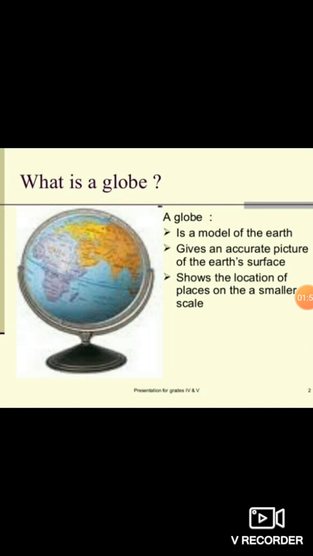Yes, the globe is not fixed. You might have seen how a potter makes pots with the help of a wheel that is rotating all the time. Like that, a globe can be rotated. If you observe the globe, you can see countries, continents and oceans. They are shown in their correct size.